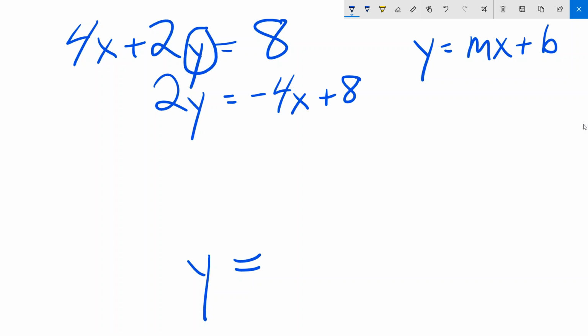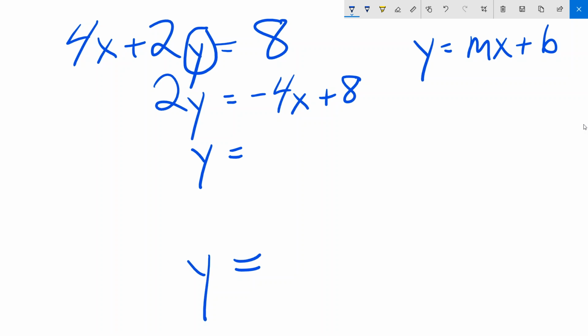In other words, solving equations is really rather simple. You just have to get rid of everything that is attached to what you're trying to solve for. I'm trying to solve for y, so I got to get rid of the 4x first, and then I got to get rid of the 2. Okay, so then aren't you going to add 4x? I already subtracted 4x. That's how I got rid of it. Now how do I get rid of the 2?